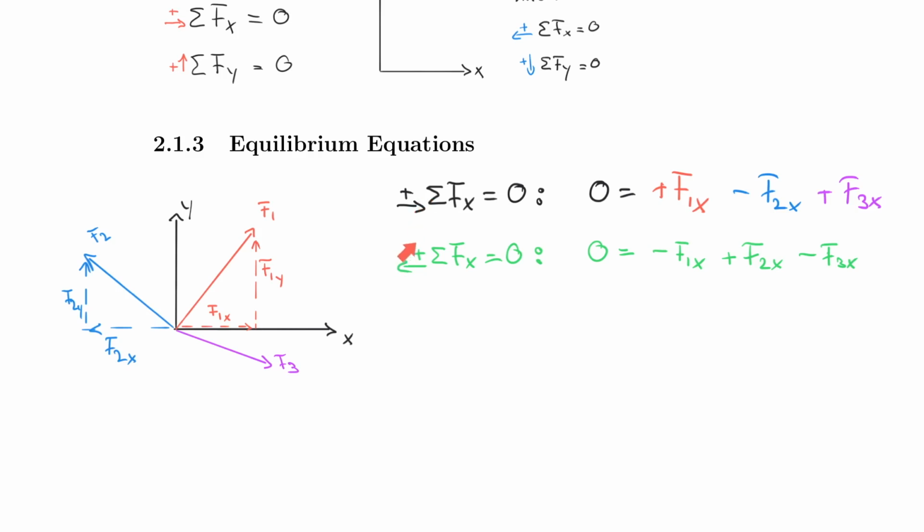And that hopefully convinces you that this sign is not related to the positive x-axis. This is what you use to define your equation here. And so let's actually write that down. So this portion here is actually the equilibrium condition. Whereas the part here on the right, that is the equilibrium equation.